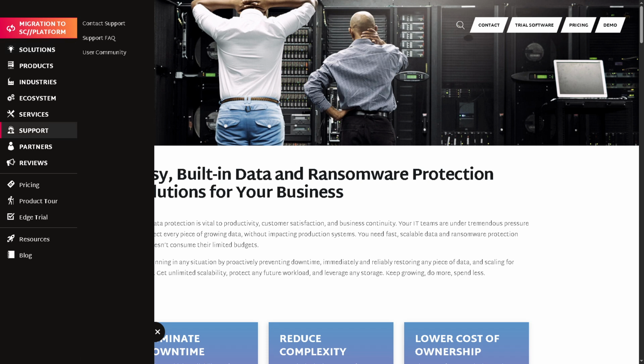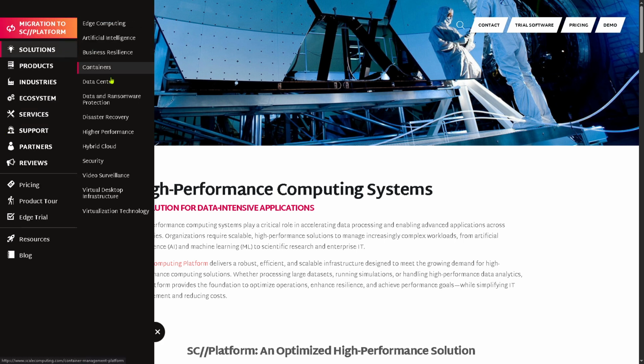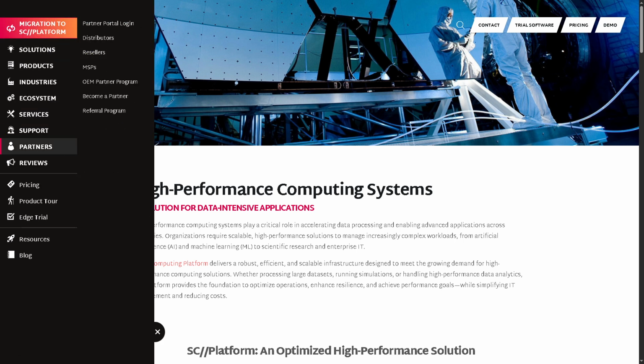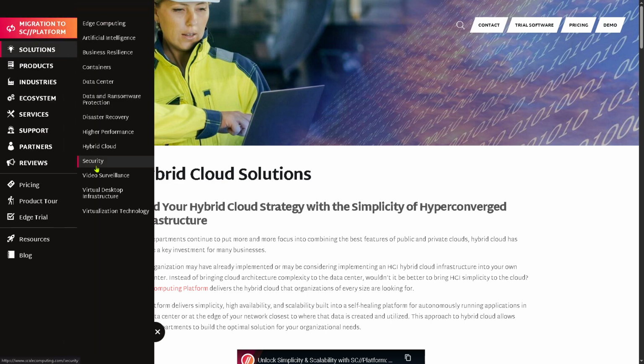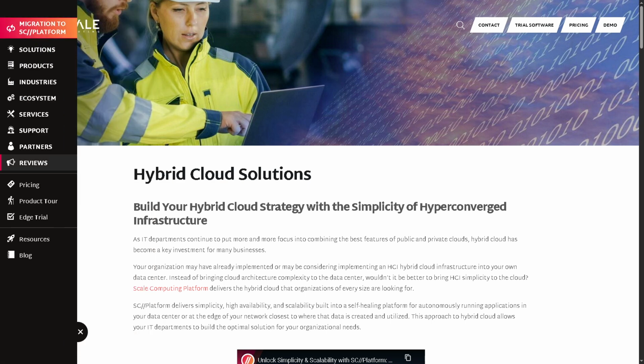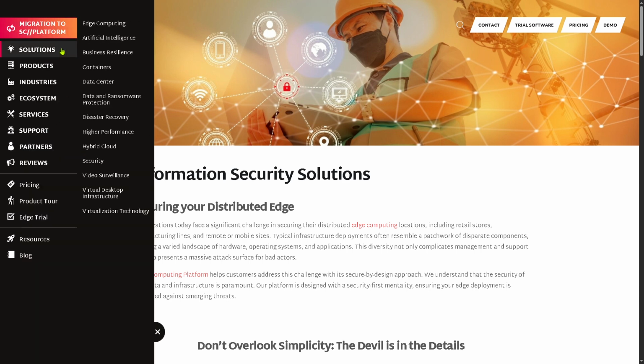And then there is going to be the higher performance. So these are faster computing speed and application responsiveness, optimized for resource utilization, which delivers performance for critical workloads. And then there is going to be the hybrid cloud, a mix of on-premise infrastructure and public and private cloud services. All right, and then there is the security, which measures to protect systems and data from unauthorized access or attacks, offering secure architecture with encryption.